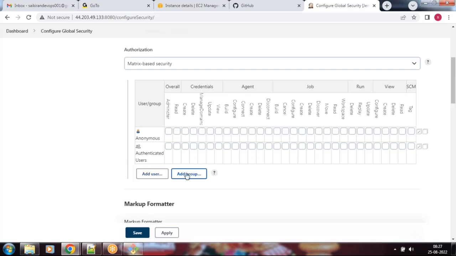You can add a group as well. If you have created a group for your team, you can add that group. By default in organizations, if you have a Jenkins group, then you can add that group and provide security. But most of the time, a new user will join your organization, and you need to create the access for that user, and you will provide access at user level only. So let's add user.